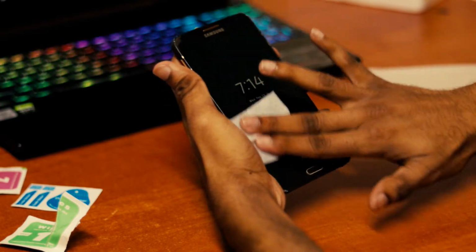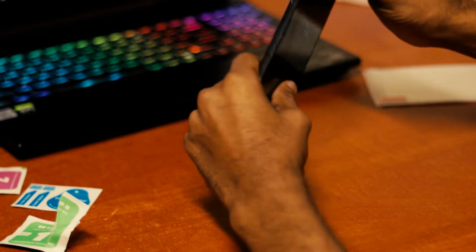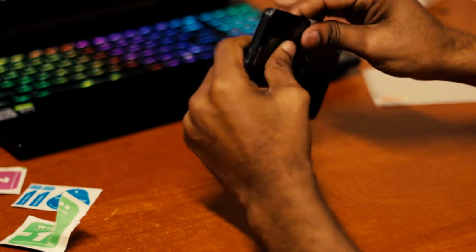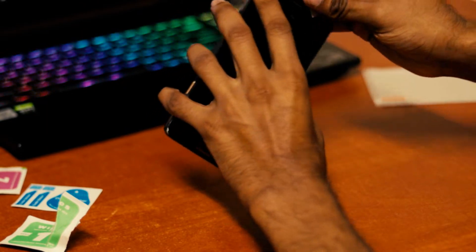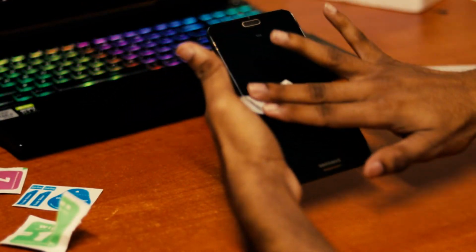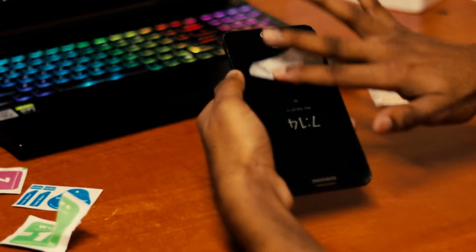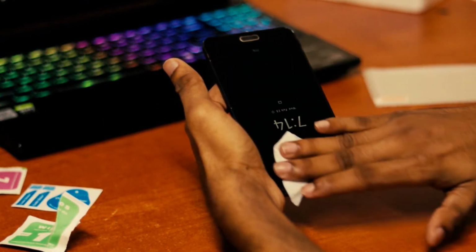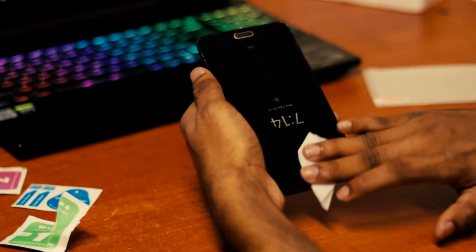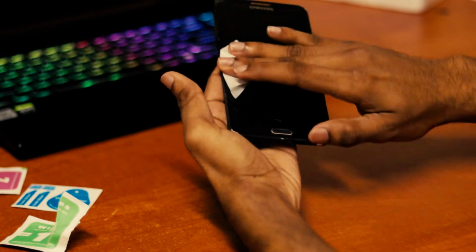As you can see, there may be smudges and everything. If you're that afraid, I can even suggest you use sterile gloves instead. Just make sure you have cleaned it very well.